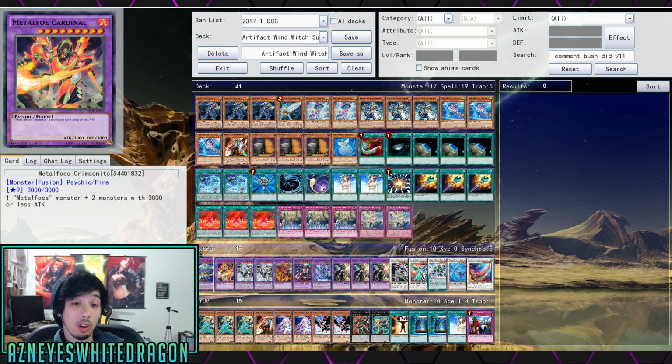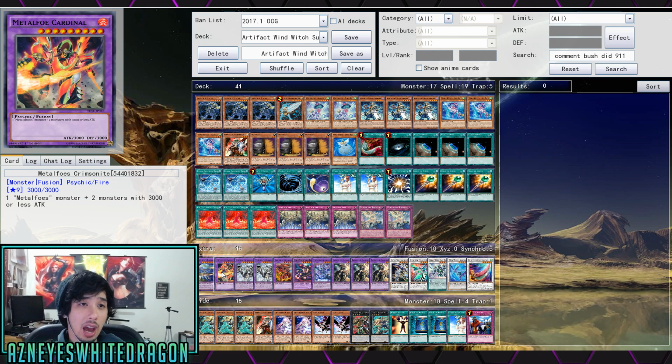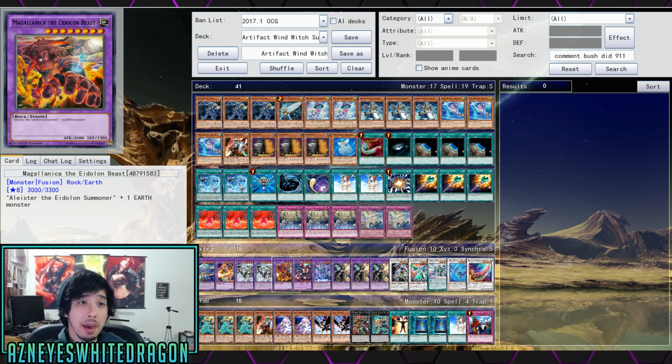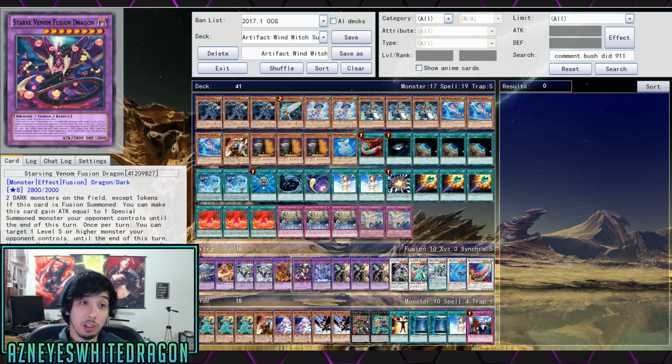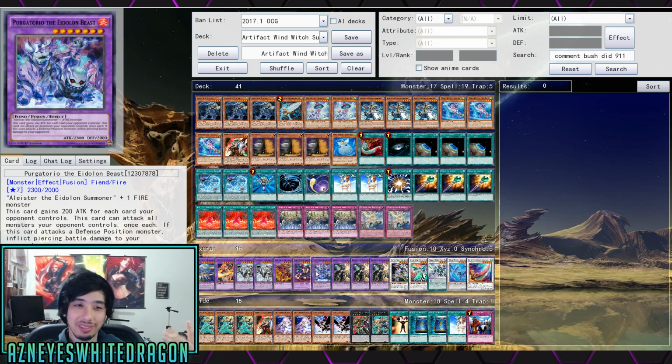As far as the extra deck goes, we see Elysion, we got Metalfoes Cardinal, we got Merkaba, we got Managolinicia, we got Sarvenom Fusion Dragon. Oh, keep in mind, guys, that most of the time, a lot of these cards are going to be used for Super Poly, so you can, I guess, mix and match some of the cards if you don't like them.